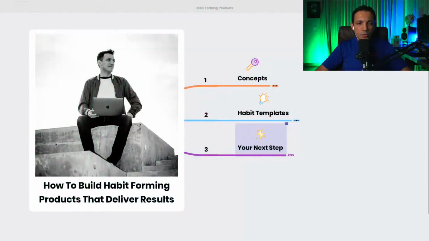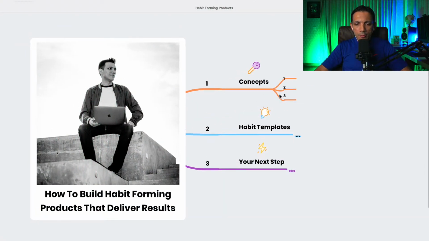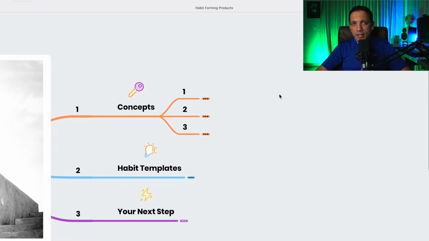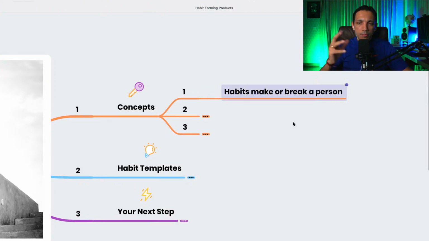Okay, so let's begin and understand how this really works. So I'm going to share 3 important principles and concepts when it comes to building courses and habit forming ecosystems. The first thing you need to understand is that habits can make or break a person. If somebody is having a positive habit, they will spiral their way positively in their life and they'll be able to get better results. And if someone has a negative habit in their life, that's going to deteriorate their situation, whether it's a health habit or a business habit or whatever may be the habit.